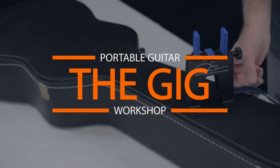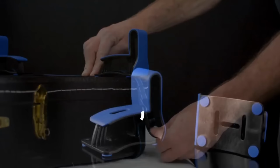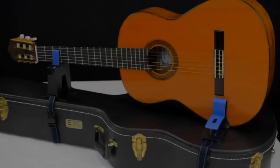The Gig comes fully assembled and can be strapped to your guitar case in minutes. The non-reactive, soft rubber touch points gently grip your guitar while holding it firmly in place so you could restring, polish, or repair your guitar. The adjustable tower clamp can even allow for your guitar or stringed instrument to be securely held on its side while you work on it. When you are done, the gig packs away neatly and conveniently until the next time you need it.